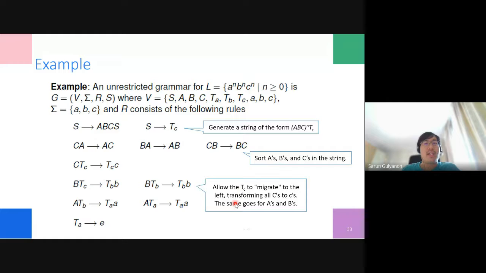And then in the last step, the symbol TC leads the transformation from the uppercase A, B, and C into the lowercase a, b, and c, and that concludes the grammar. At the end we have a series of A's followed by a series of B's followed by a series of C's, which have the same number of letters. So that's pretty much it.